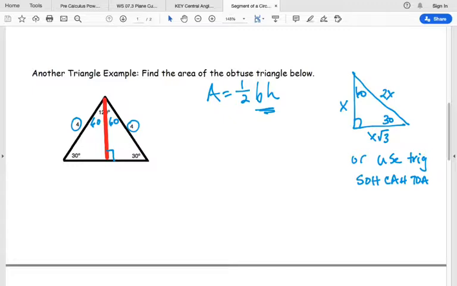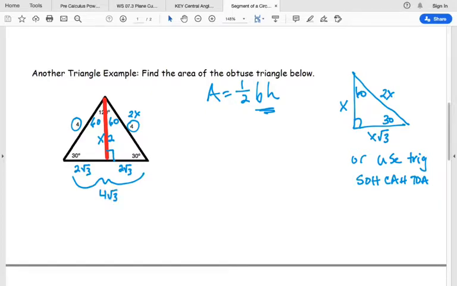So if I use 30-60-90 rules, the side across from your 90-degree angle, that's my 2x side. That means x equals 2, and that's the side across from 30. So it's going to be 2. The side across from your 60-degree angle is going to be 2 square root of 3. And then because this is an isosceles triangle, it breaks the base into 2 equal parts. So this is 2 square root of 3 as well, which makes this whole base 4 square root of 3 when you add those two together.